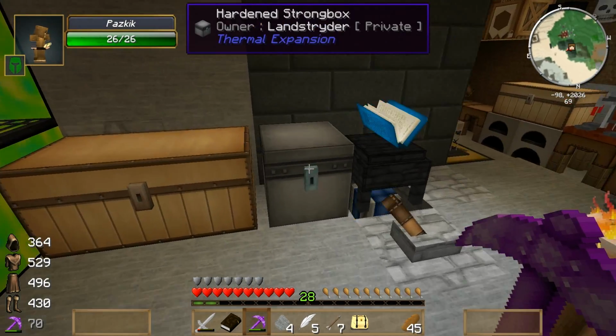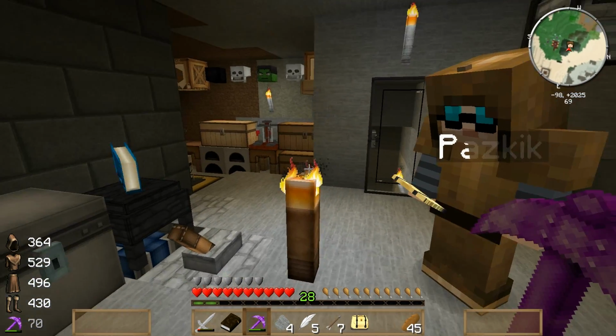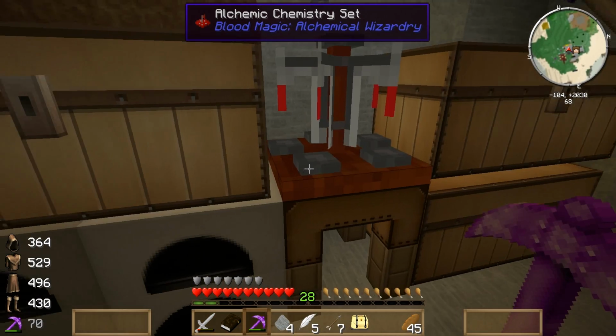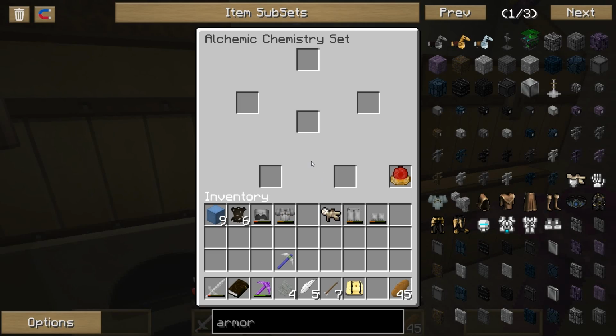Oh, that's nice. Yeah, I was going to say if you didn't have one, I actually have some extra potions left from before I converted the vanilla stand into the alchemical chemistry set. And if you open this, you'll see it's a little different interface. You can actually put 5 components in this, and then it combines those components into a potion or whatever. It doesn't have to be a potion. There's a lot of different recipes for this.